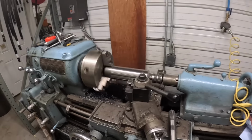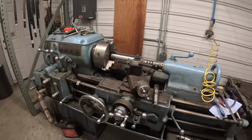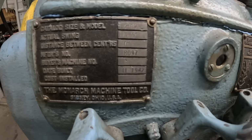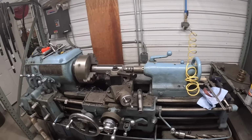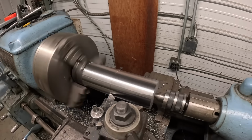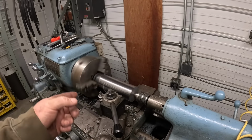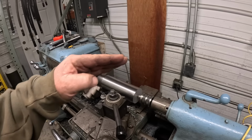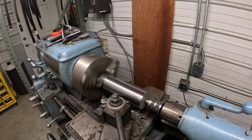All right, in here, buzzing away with the old Monarch lathe. This thing's like a 1942 model, I believe. Made November of 42. Still trucking along. So originally, this is a pin that goes through the crossbar. Originally, that pin would have been 3 inches. We're making this one about 3.160 since we bored completely through both those holes. It should be about the final pass.